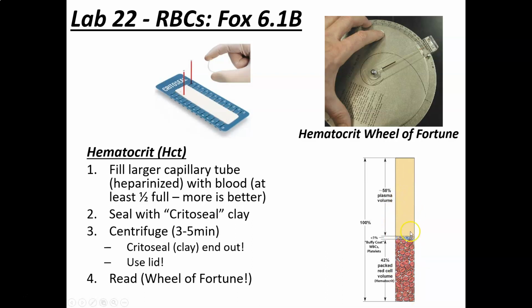We cut it right here to get the plasma, and we use the plasma to measure the different constituents of blood we measured that day. But today, what we would do is we would take that spun tube and measure it in the hematocrit wheel. So the hematocrit wheel of fortune, what you do, and it's kind of subtle here, but take the red cells and make the bottom of the red cells line up with this black line right here.